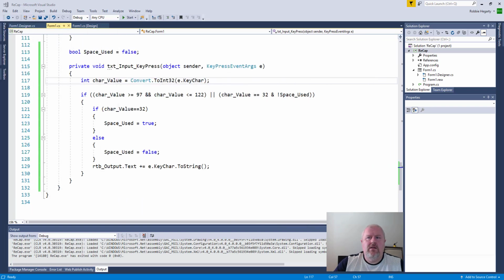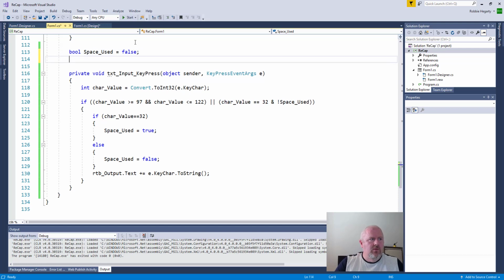So I'll move that to the side. We'll need another way of checking to see if the next character should be an uppercase character. So I'll create another Boolean variable, and I'll call it next is upper. Okay, so next is upper. I'll set it to true, and I'm setting it to true because the very first letter that we see should be an uppercase letter.